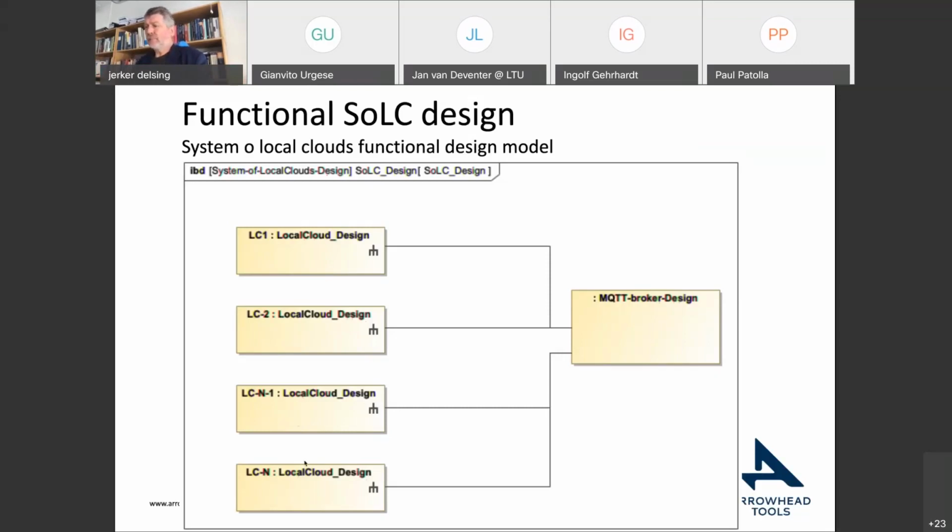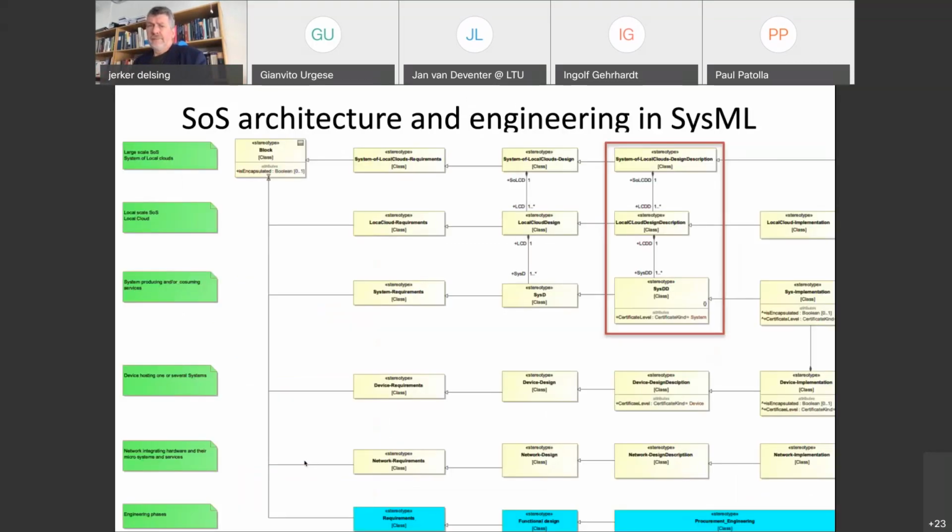And all these things can be rather easily provided and modeled in SysML. And right now, we have made the first white box design description. And this is where we are. We are now within the procurement and engineering phase of the engineering process.